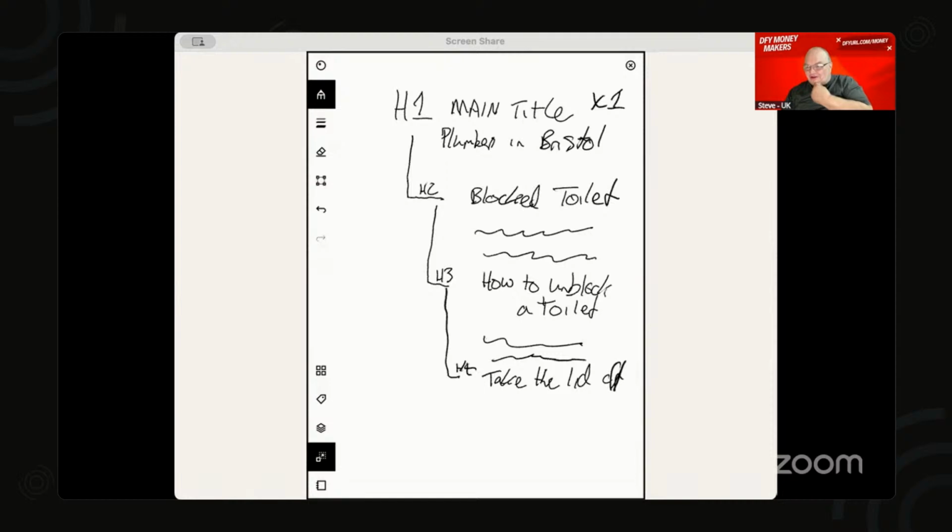It's really important to get your structure right on your site, because when Google crawls a site, if you've only got an H1 and H2 tag and that's it, it's got to work harder to crawl the content and understand it. If you then have an H3 tag, it's going to say, okay, basically this is a subheading under blocked toilets, how to unblock toilets. So Google's going to have a look at it and it understands. And then of course we can have another H2 coming down here, and another heading on the page of how to fix a tap.